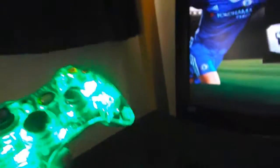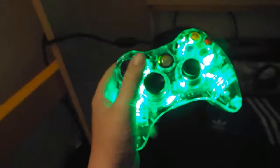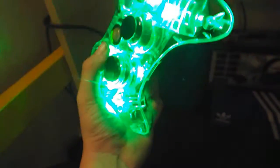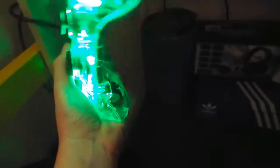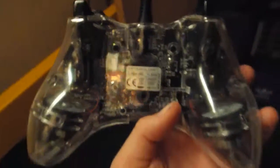Then we go over to my controller and it is a glowing controller - it's an Afterglow controller. It's smaller than the other controllers which is what I like, because you can get to all the buttons and even the home button without moving your hand very much. It's just a really cool controller, it glows green - you can get them in different colours, I think you can get blue. And you can flip it over and look at all the tech in the back which looks pretty decent.